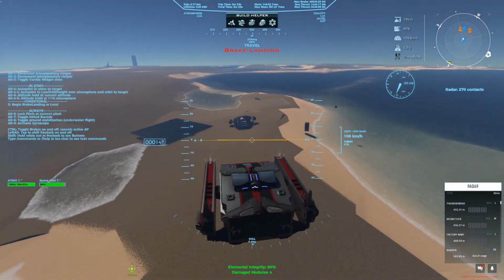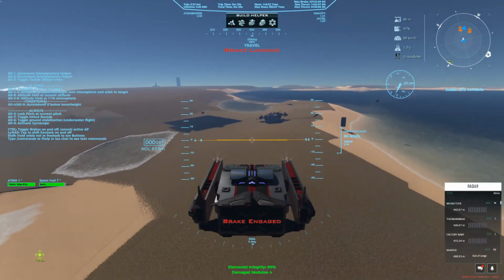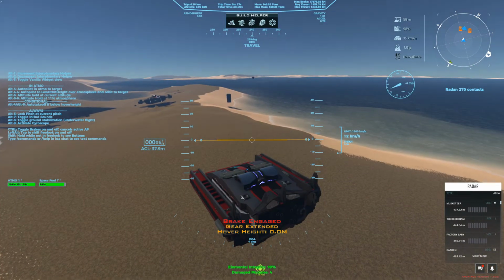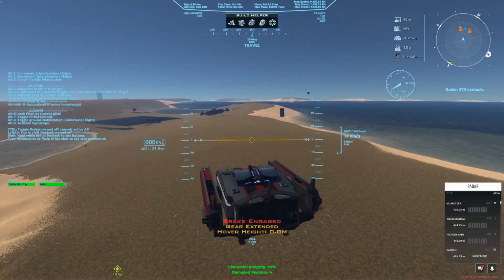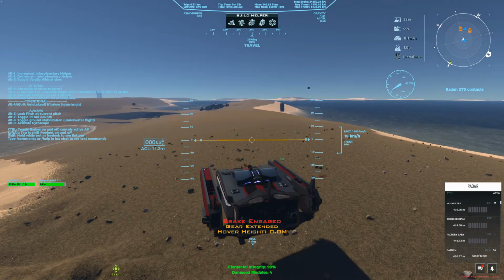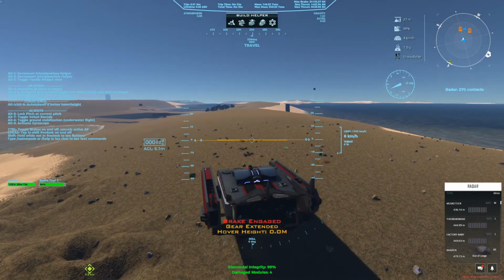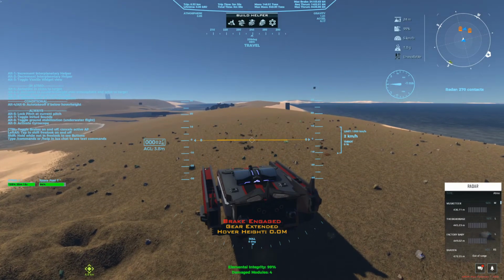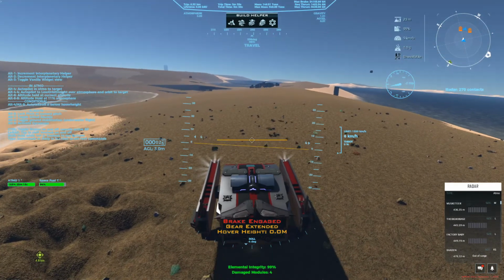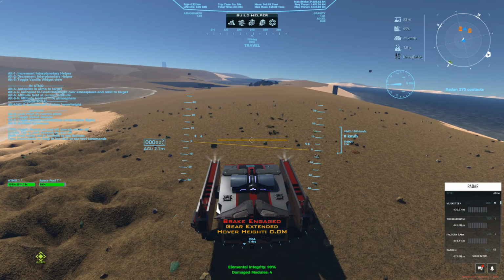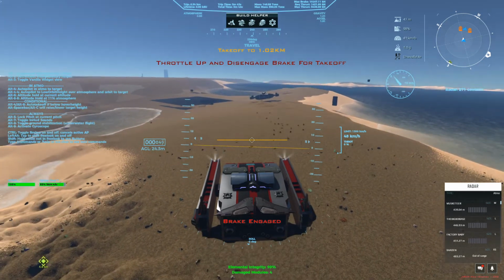That's not bad. I like the lines. So you can see right here, auto takeoff if below hover height, right? So let's hit Alt 4. Is it Alt 4 or Alt 6? Oh, it's Alt 6.